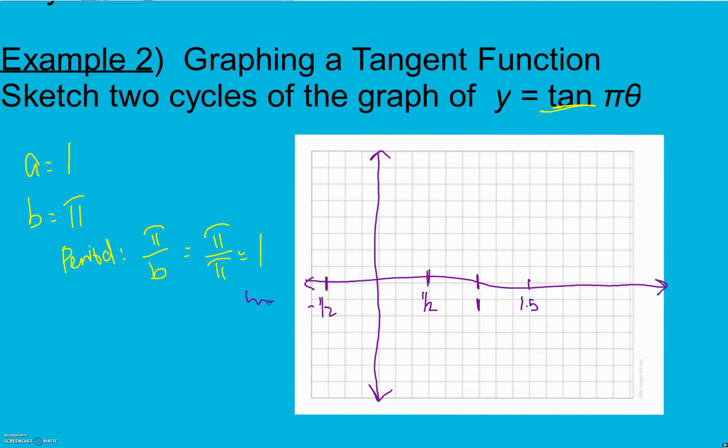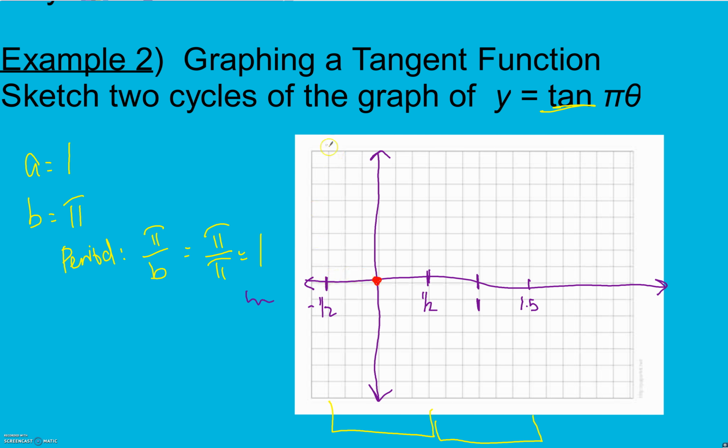So we said our period is 1. What that means, guys, is that this right here is 1. This right here is another 1. And we don't start it at 1 or end it at 1. The whole numbers are going to be our middle. Like 1 here is going to be the middle. Half's going to be before, half's going to be after. With tangent, in the middle, we have a point.